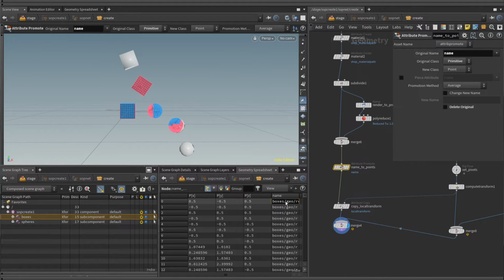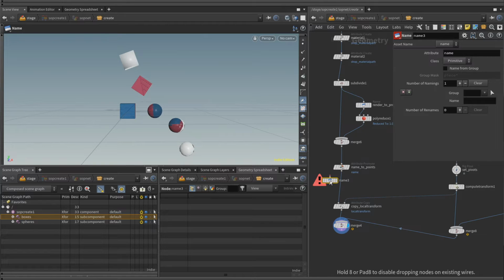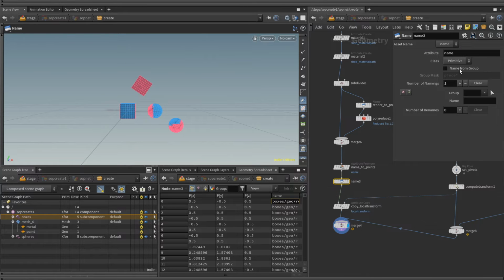Now at the moment you can see that this doesn't match, so we've got our full path, and we just want the subcomponent name. Now, because we're using a flat hierarchy, this is nice and simple. It's either going to be boxes slash, or it's going to be spheres slash. So we can use a name SOP to rename that point attribute to match the subcomponent.